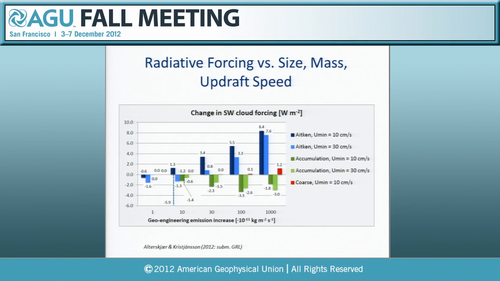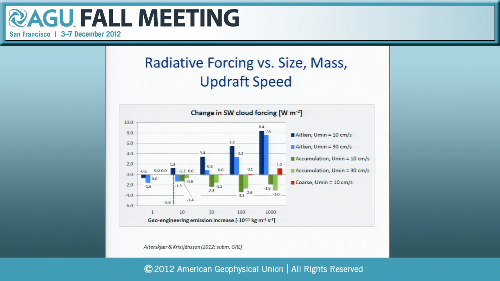And it turns out that this is especially serious for the small particles, shown in blue here. For these small particles we actually get a warming effect, and this warming effect is particularly large for the large injections. For the 0.13 micrometers, we do get a cooling effect, but there too we see a tendency for saturation, although that also depends on assumptions about vertical velocity.